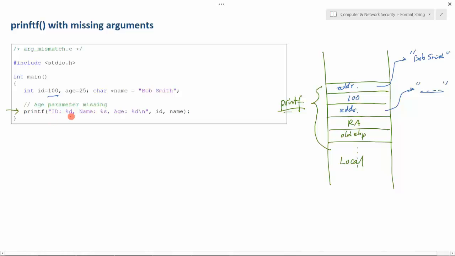If you notice, we have a mismatching number of percentage signs and the number of parameters, right? Typically the compiler will not complain. A more advanced compiler does have an option and will detect this mismatch, but only if the format string is known. In this case, I put a constant string in there. In the real world, you may have a variable here. In that case, even the compiler cannot tell, because the string value is not known beforehand. But in this case, your compiler will definitely tell that something is mismatching.